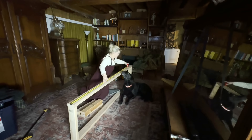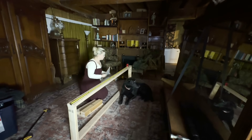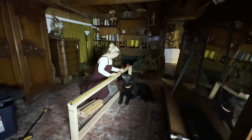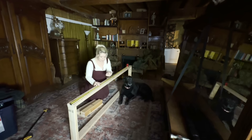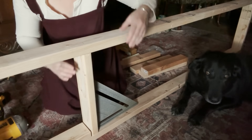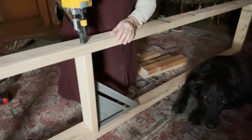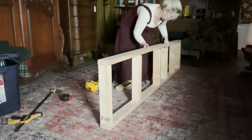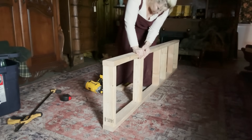I plan on hanging some cast iron pans from this wall that I'm creating. I went ahead and just preliminarily mapped out where I would like those pans to rest on the wall and made some mental notes of where they'll be hanging. What I'm doing now is marking those increments off on the wall — this is where I'll be putting my studs in. I've gone ahead and cut my studs to size, I'm going to line those up center on the measurements I've just made, use my speed square here to just true these up, and then I'll be nailing those in with a couple of nails. Once I've got all those in place, I'll flip this over and repeat the process, square up the board before nailing it in. Once that's done, I'm going to put this back up and nail in the header before proceeding.